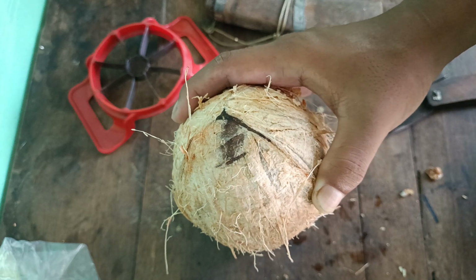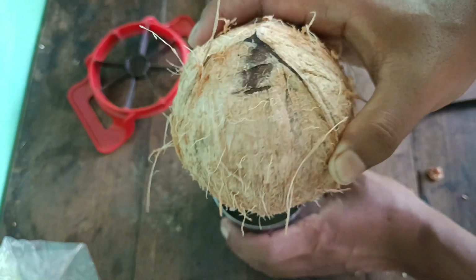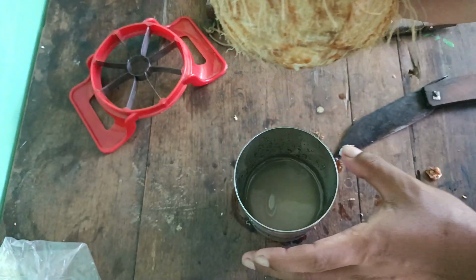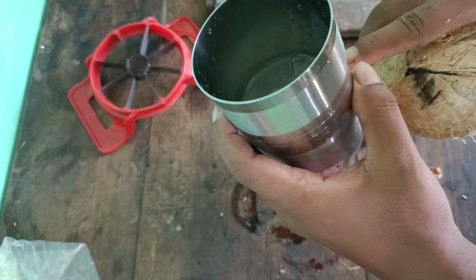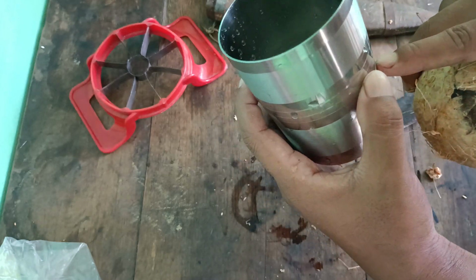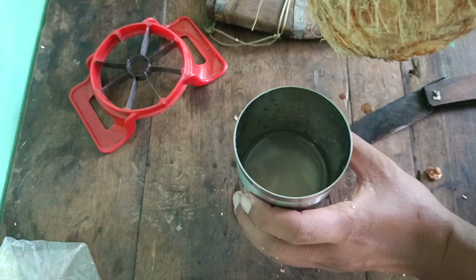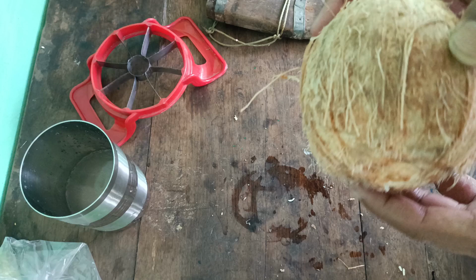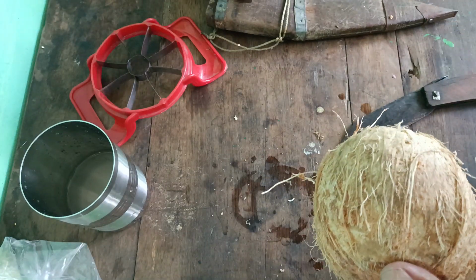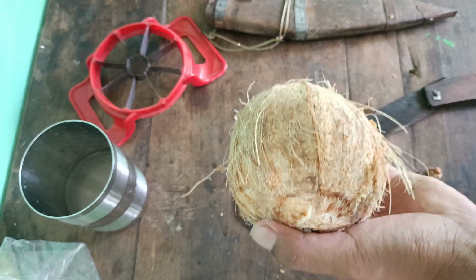Oh my god. I think it is over now. Is it over? Yeah, that's... oh my god, I only have this much water. No worries, this is my breakfast drink, my morning drink. I need to destroy this now. Okay, let's check.